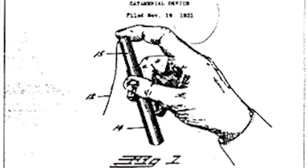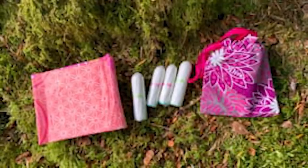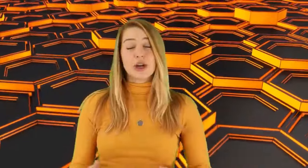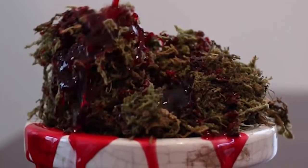Number two: moss. How did people deal with menstruation without pads, tampons, diva cups? It took a lot of trial and error. The first disposable pads only came onto the market in 1888. Even earlier prototypes of menstrual cups were made of aluminum or hard rubber. Moss — the thing you see on rocks and trees — was a common resource. Cloth and cotton weren't enough, so moss was used to help absorb flow. Physicians believed moss had antiseptic properties and even used it on the battlefield to stem blood flow. Menstruation at the time was considered a sign of witchcraft and was deemed dangerous. And they reused the moss — they didn't throw it out.